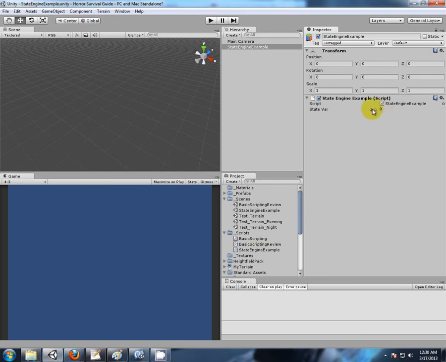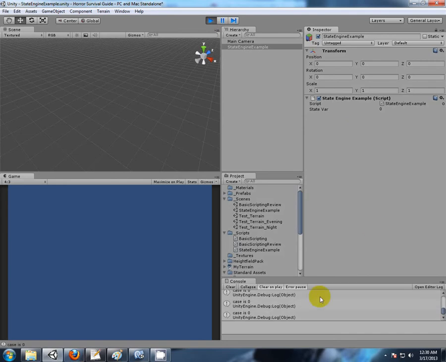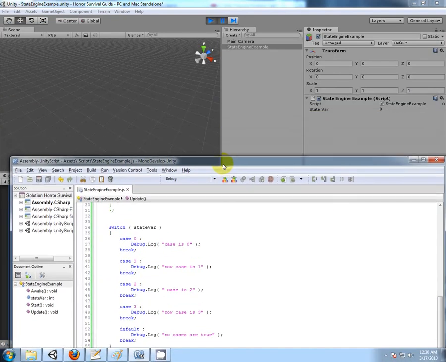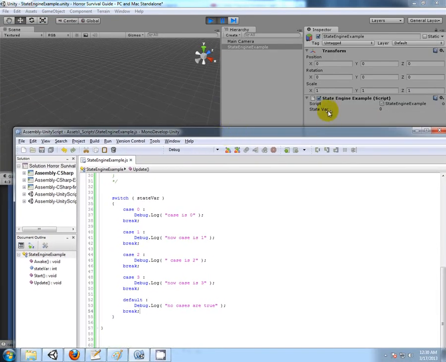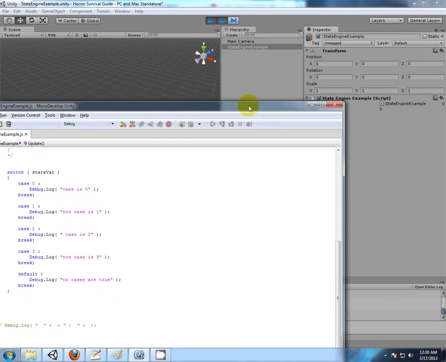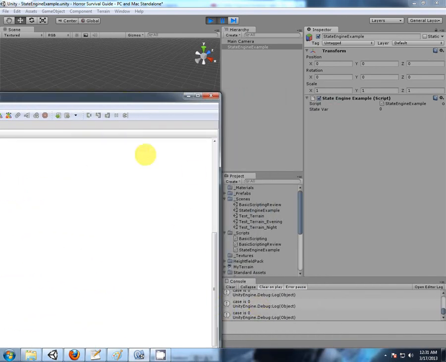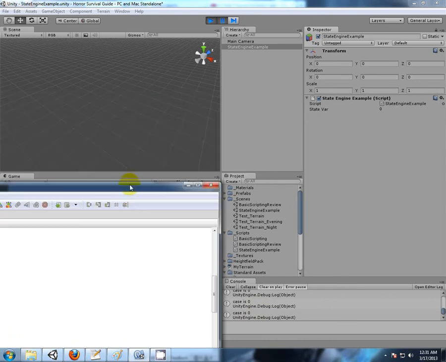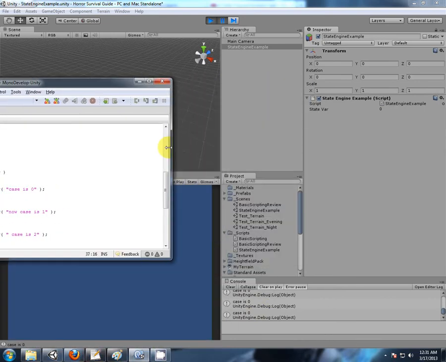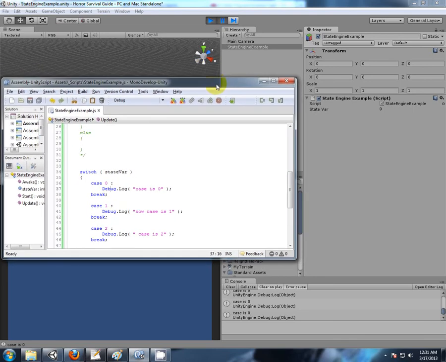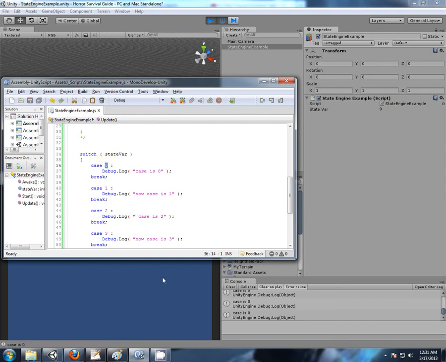So here we can see our variable. Let's just hit play. So there we go. Cross-reference to our script and see what's happening. If our variable is 0, we're falling into case 0. Then we check our console, and it's reflecting that indeed. Let's see if I can get everything on the screen at once. So there we have it. We have our variable, currently set to 0. This is saying if our variable is 0, we're going to output this to the console. And here we have it.